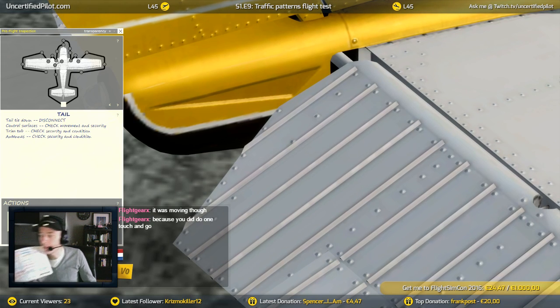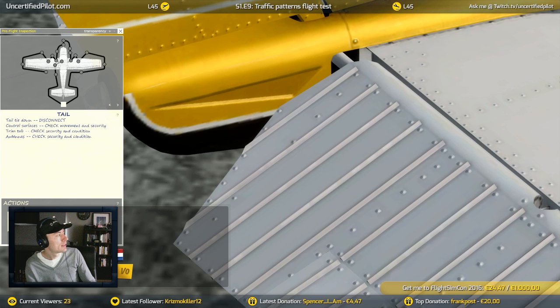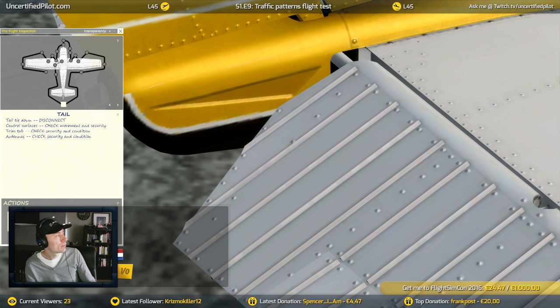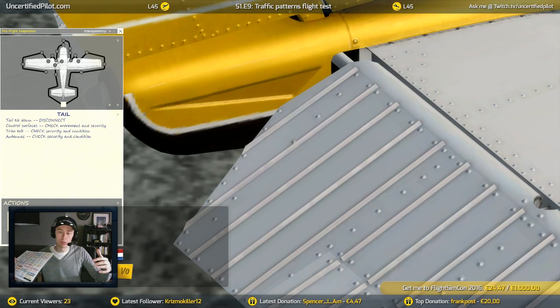It was moving though, because you did one touch and go. Yeah, that's true, I was already doing a lap, but not necessarily, because I can imagine that A2A would simulate that the axis on which the elevator can move would not be full in this intermediate damage state.